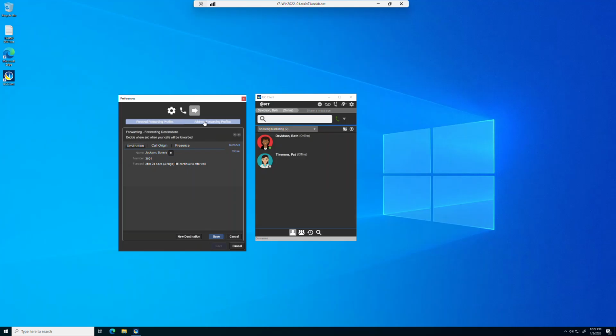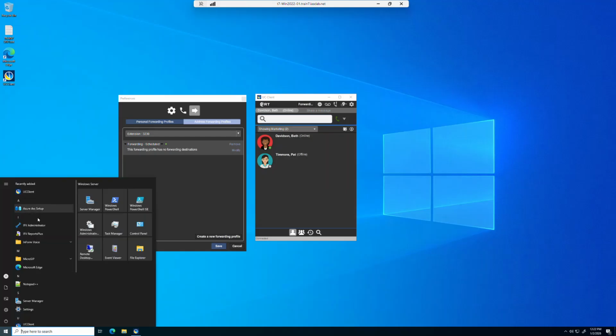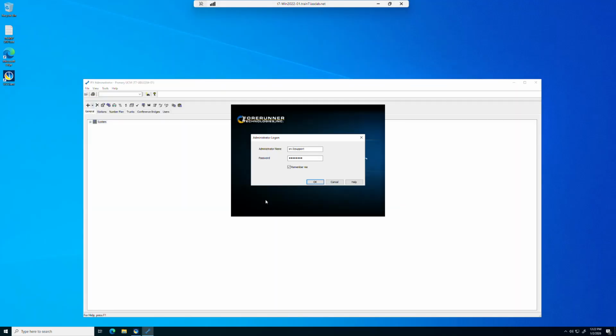Finally, regarding forwarding, we know that stations can have multiple extensions tied to them, and one of the extensions that can be tied are the group extensions, what we call department groups. In the case of department groups or hunting groups, we can define an owner of that group. Let's look quickly in the IFV administrator to remind ourselves of that feature because it's interesting.